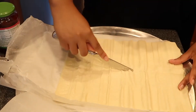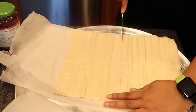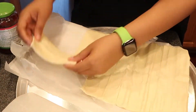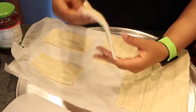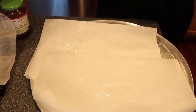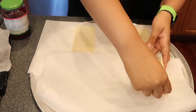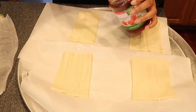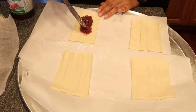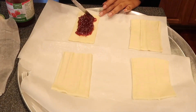Okay, so first things first, start out with your puff pastry. Got mine from Harris Teeter — you should be able to find it. And then you're going to end up slicing the puff pastry. You can make it as small as you want, just make sure you have an even amount of slices. And then spray down your pan with some Pam — I'm using coconut Pam. And then lay down your little slices, and then add your jam. I suggest using a tart jam. I'm using raspberry because the icing will be sweet.